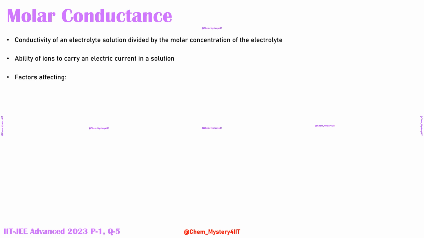Talking about the factors affecting the molar conductance, the first factor is ionic size, or the size of the ions. We understand that when the size of ions is relatively bigger, they are going to have much lesser conductivity, because the bigger sized ions will feel much greater resistance, as a lot more solvent molecules need to move out of their path when they are moving. It is important to note that this ionic size should be compared with the size of the hydrated ions. We have seen this in some of the earlier discussions. For example, lithium ion, aqueous, is way bigger in comparison to other ions like sodium ion, aqueous, which is bigger than potassium ion, aqueous, etc.